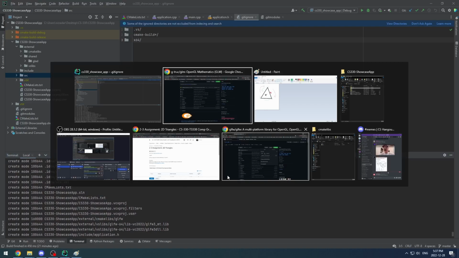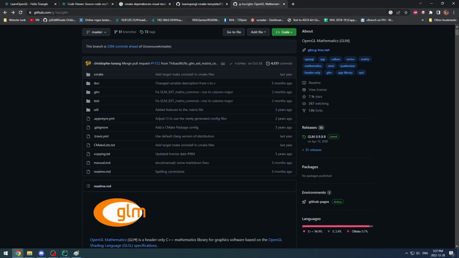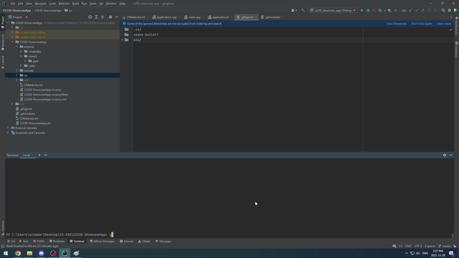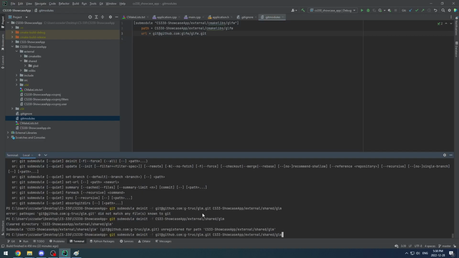You saw that I went to github/gchook/glm and got the URL again. And again, we're just going to say git submodule add link. So it's going to CS-330 showcase app /external/shared/glm. All right, I misspelled that, so let's do that again.